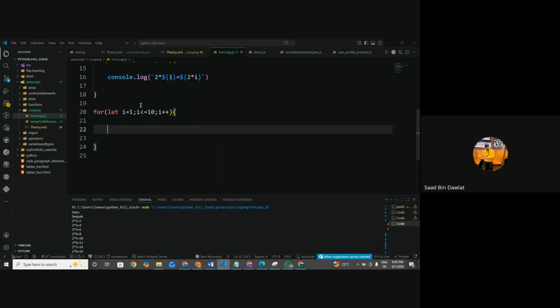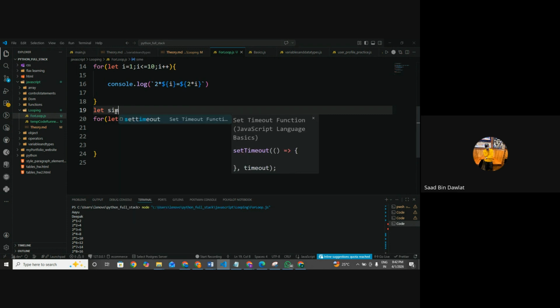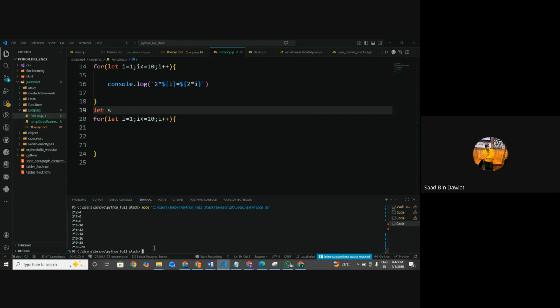Like till 9. Till 10. How? Less than or equal. Oh, okay. But in the terminal, it's saying till 8. No, you are able to see. Oh, okay.